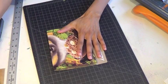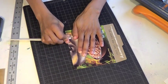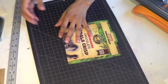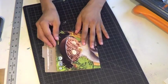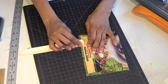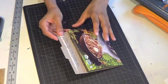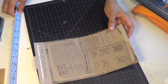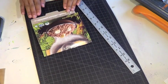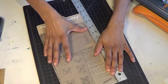Okay. Here's where the bone folder comes in handy, because these boxes need to get a good crease on them. Okay, so now that's the fold of my book. Awesome. Okay, so this piece is the piece that's going to fold over. Now, before you do any sort of cutting of anything else, the next thing you need to do is measure. You need to measure the size of your actual book, again excluding the flap, because that's going to help you know how long your papers need to be.